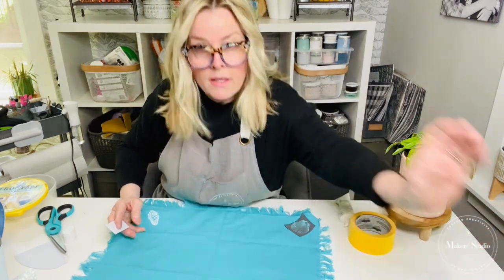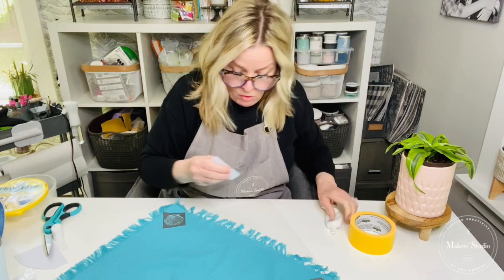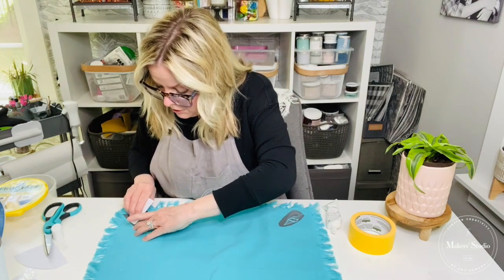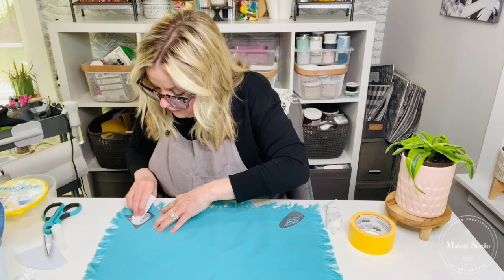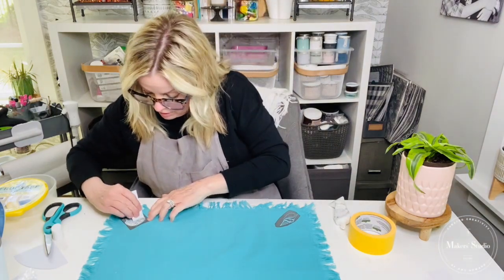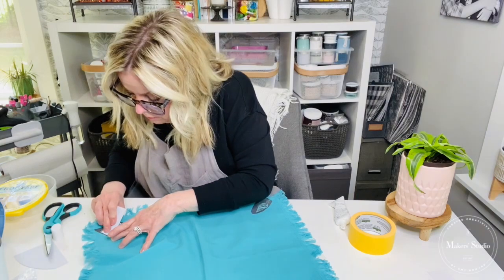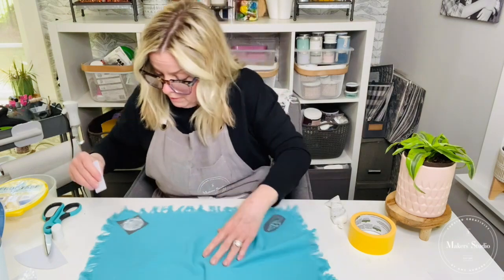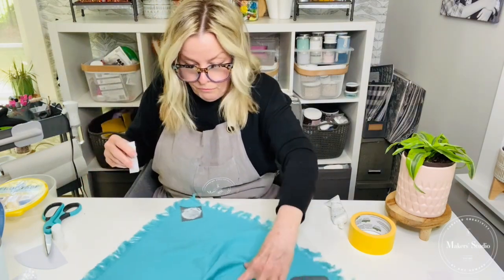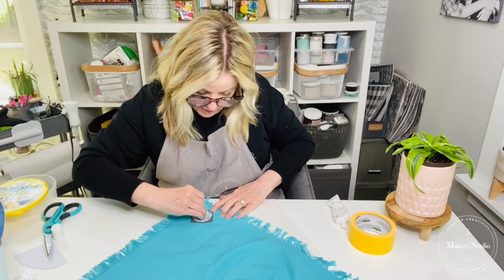I have a water bath that I'm just going to lay these in — that keeps them from drying out while I do this project. Otherwise, you would get up and go rinse them off as you use them, rinsing them under a sink, using your hand to get the product off so it doesn't clog the mesh. Then you would just lay them sticky side up on a clean cloth, let them dry, put them back onto their little backing, and slide them into the sleeve that was the original packaging. This way you can reuse them over and over again. The reason you should clean them right away is you don't want whatever product you're using to clog the mesh — if it was left to dry in there, you wouldn't be able to use it again.